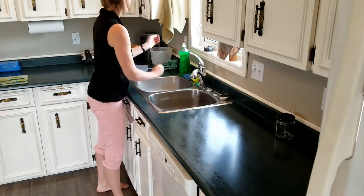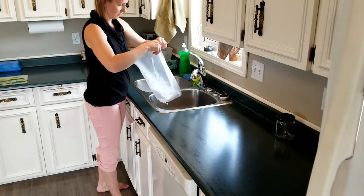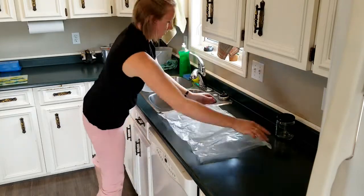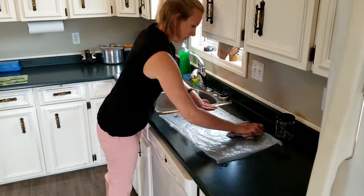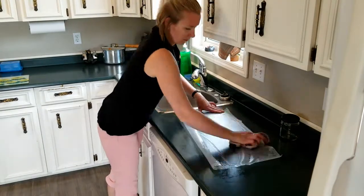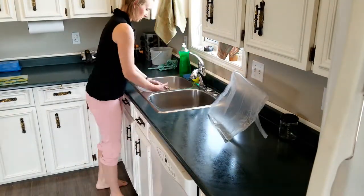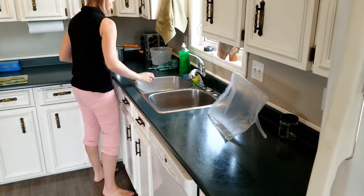I decided to treat the kids the other day, so I bought a box of cereal, and when I do, I like to save these plastic bags that are inside the box. Just give it a wipe on both sides, and those pieces are so handy. I'll fold it in half as a double layer when I'm making burgers, and it just helps to separate those burgers so well later when I want to take them apart when we want to have burgers for a meal. So right now it's wiped, it's just gonna dry, but that's why I save those.